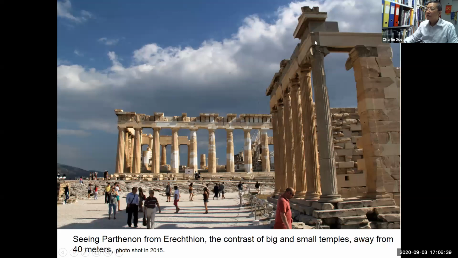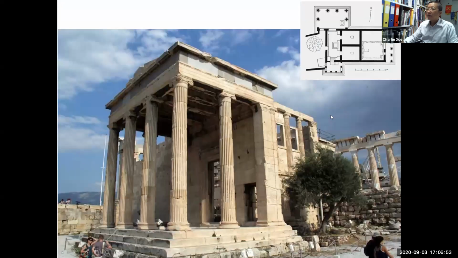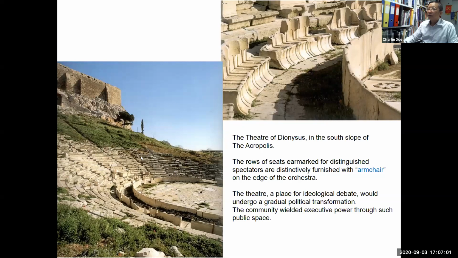So that is Erechtheion temple, and this is Parthenon. This is a small temple, but it is also tall, about 10 meters high. The amphitheater. This is the amphitheater. An amphitheater, we can have a close look. This is for VIP, and with most amphitheater, there's no back. But this first row, there is a back for VIP and a chair.